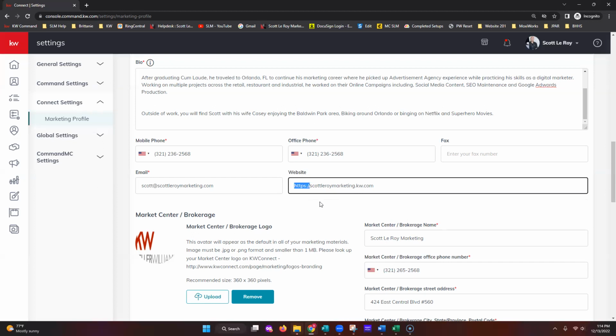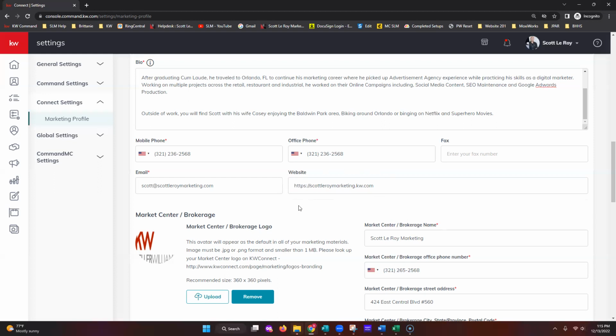This also means that from your mobile app, from any marketing material that you send out, this includes even email campaigns or smart plans that might have your email signatures attached to it, anything along those lines where you're using that email template provided, it will hyperlink your website automatically, which again, just takes a little bit of that hassle off of your client. They'll be able to click directly on it and get to your website.